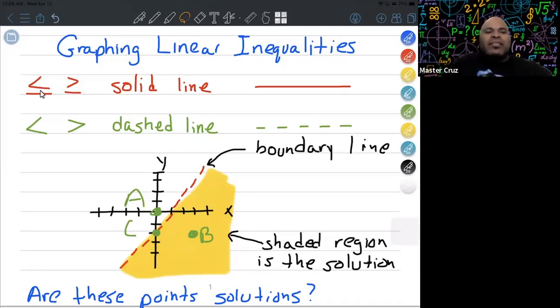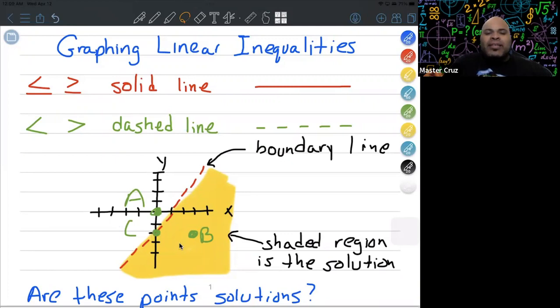And every time that we have the less than or greater than or equal to, we're going to use a solid line to graph, just like we've done in the past with linear functions. When you just have less than, but there's no line at the bottom, or you just have greater than, but there's no line at the bottom, when you graph them, this is going to translate into a dashed line. So basically what this means is that if you have the line at the bottom, the line fills in the gaps, making a solid line. All right. So this solid line means that all my points, all my answers, are included. Not equal to means just dashed, and the points that are along this boundary line are not included.